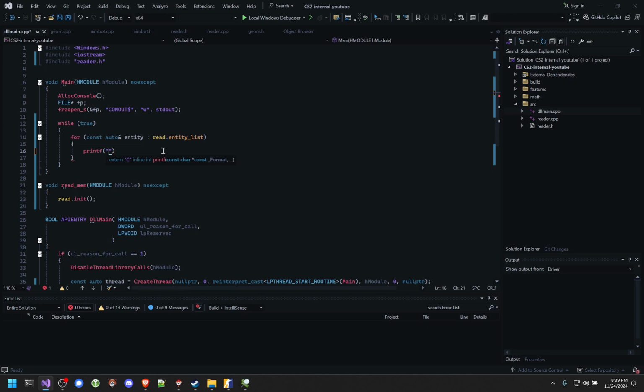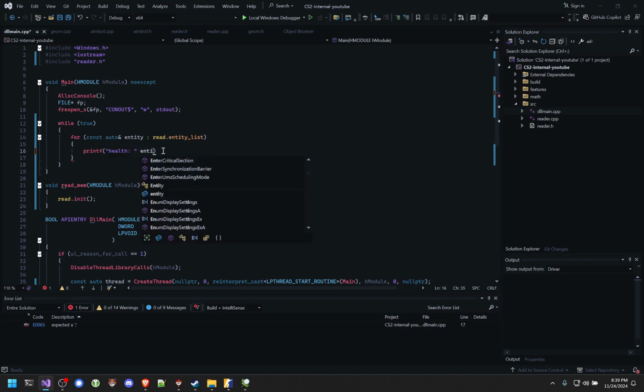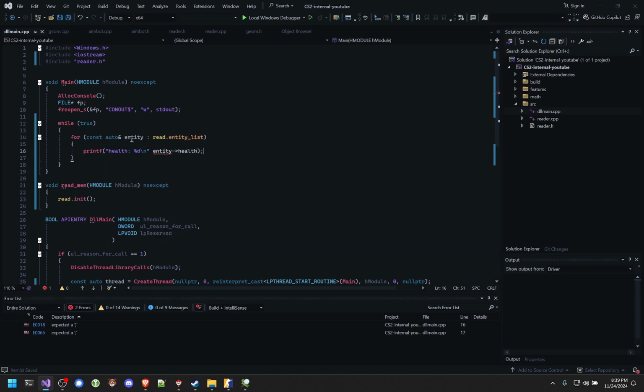Why not? Printf health: %d, new line character, entity dash health. Oh, I didn't add a comma here. All right. Okay, cool.